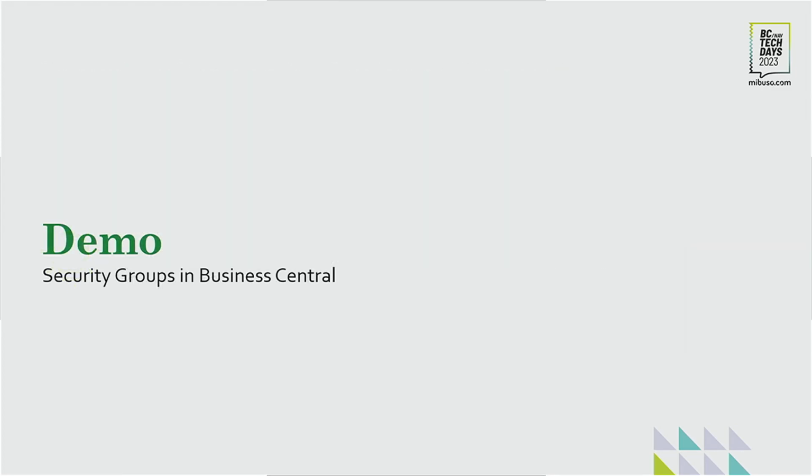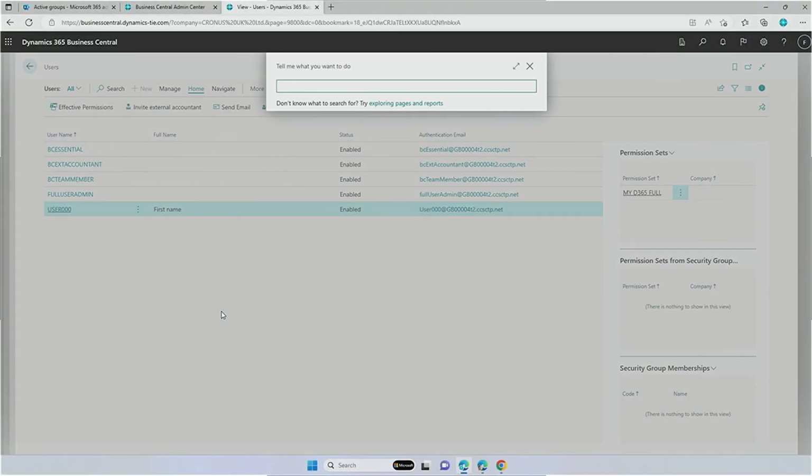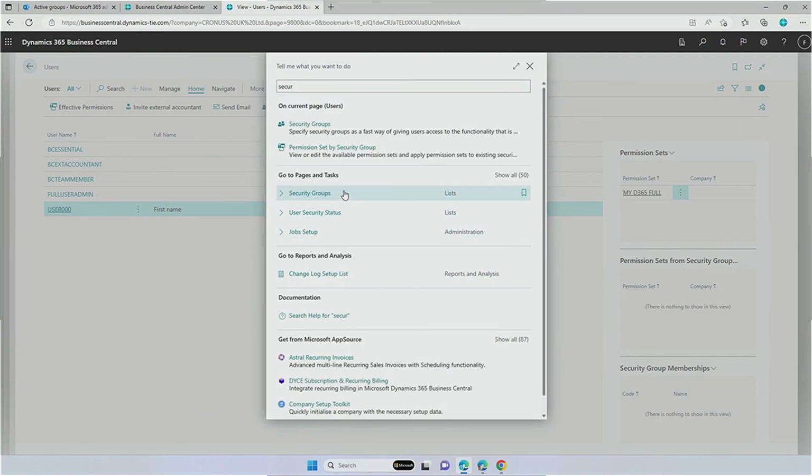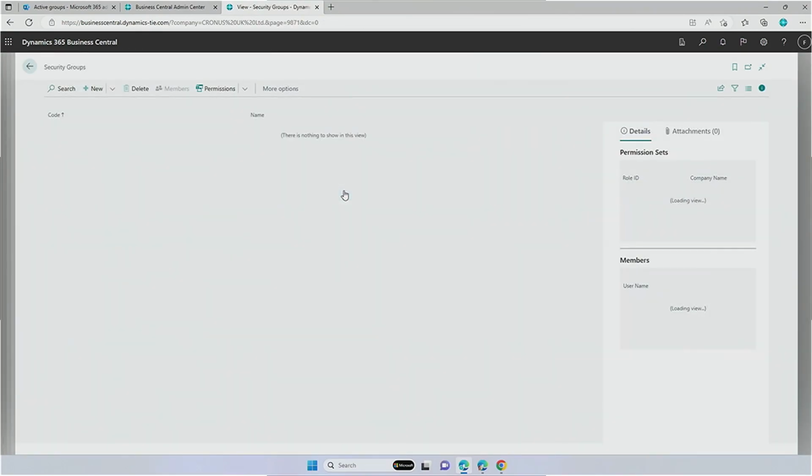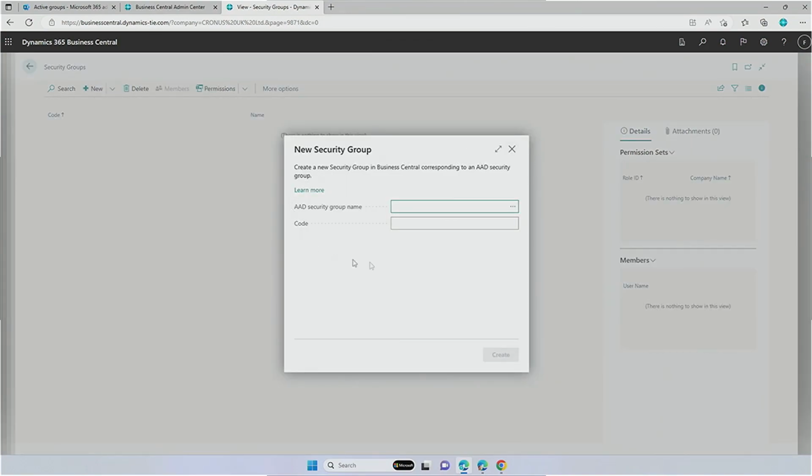Yes. So let's jump straight into the demo. And let's go to the new page, security groups. And there we'll create some new security groups. And we're able to select from the security groups we have in AAD.